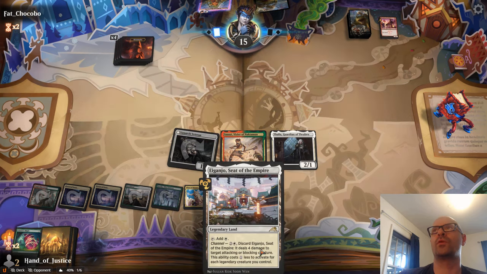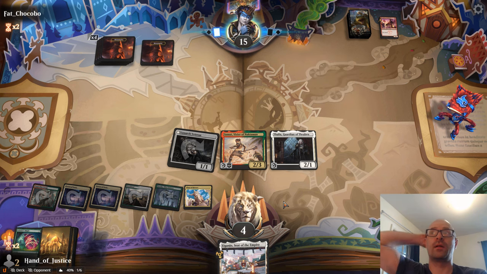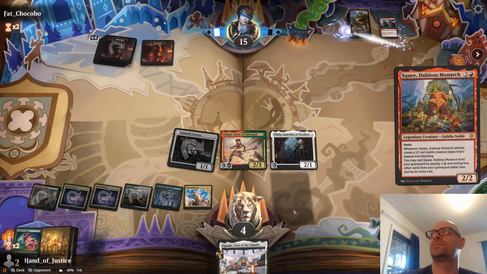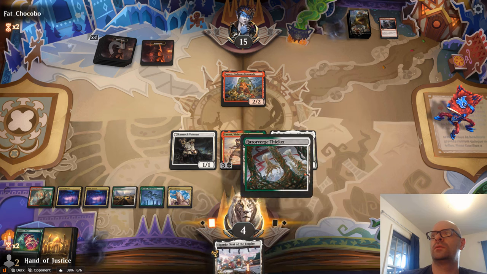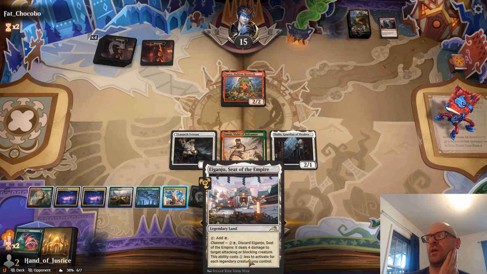Because we can still Iganjo for one, I think that's why. In case they drew like Slick Shot or something like that. We just want to clean off the board as much as possible. Now I guess we push with Thalia plus Samut, since we've got the Iganjo.